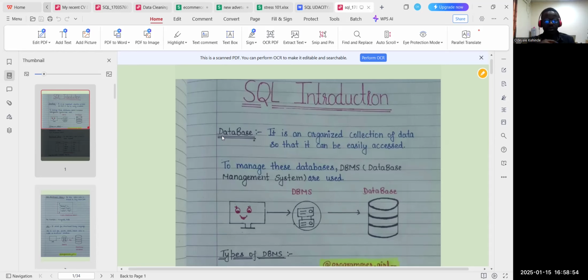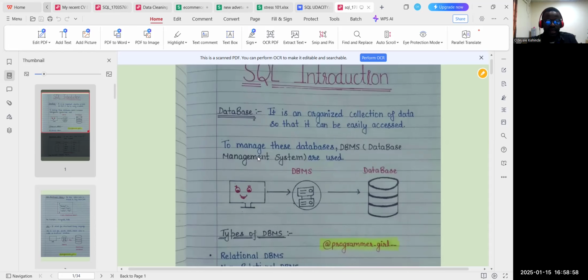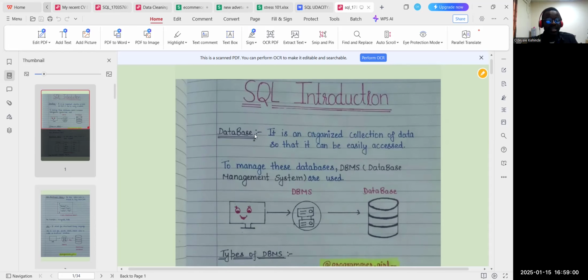To manage that data, whether structured, semi-structured, or unstructured, when we are referring to databases, we use relational and non-relational databases.